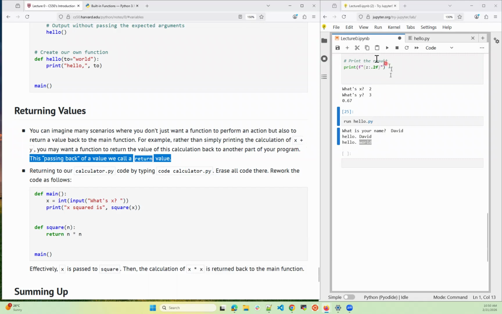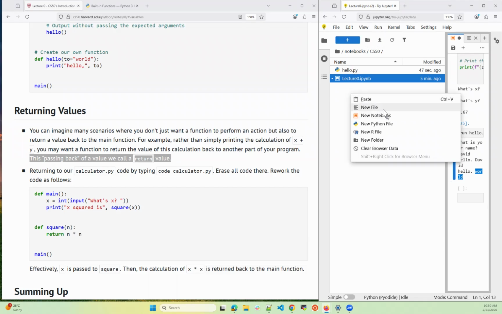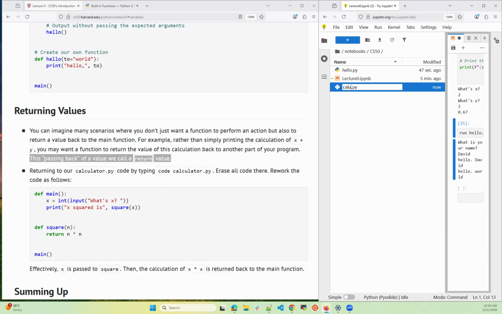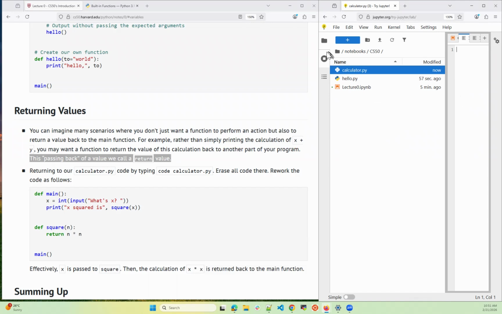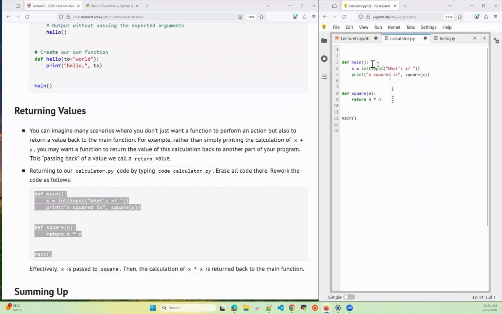So return to a calculator.py file. Where's our calculator.py? Okay, let's create one then. Create a new Python file called calculator.py, and let's paste this code. We erase all the code and rework the following. We have a main function that gets a value for x and finds the square.